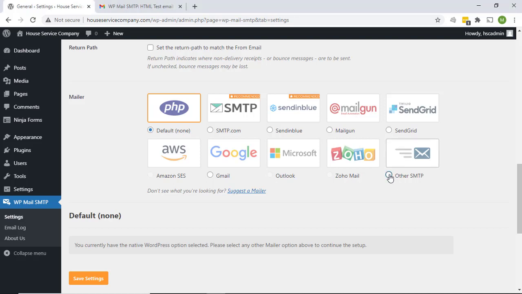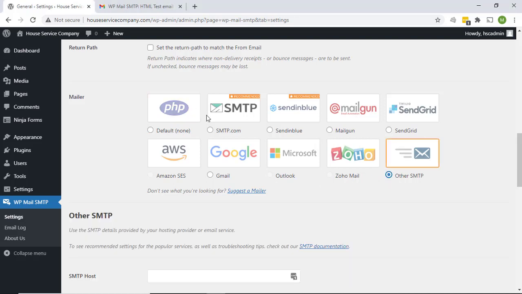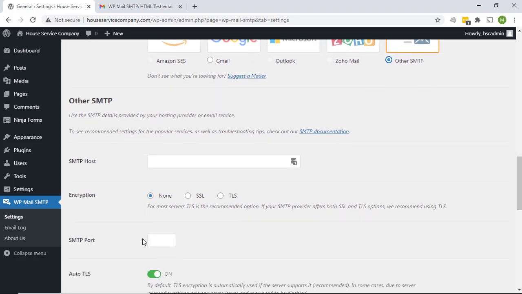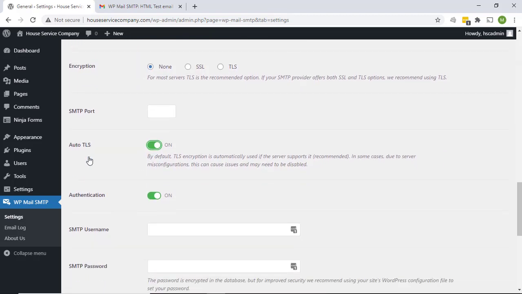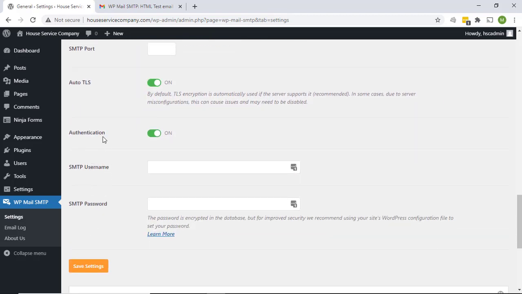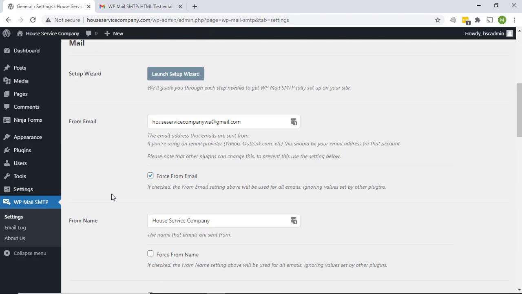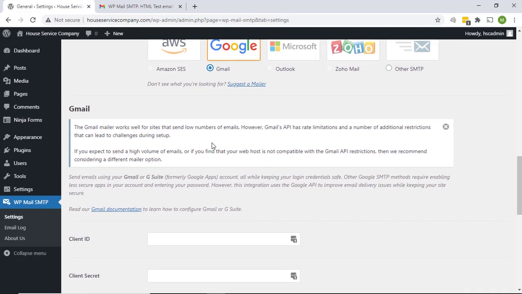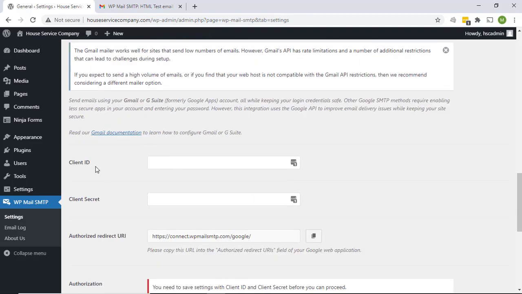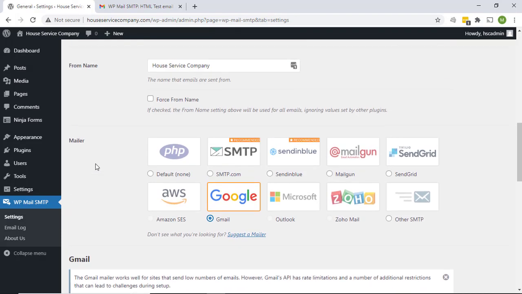So let's just pick on that one real quick to see what happens. When you click on different options here, the information changes. If you're doing any email server that supports SMTP, you're going to need to put in some common information, for example, the host name, how you're using encryption, what port it's using, and whether or not you're using authentication, and your username and password. However, if you're picking, say, Gmail, it'll go through and explain different things here about how to set up all this information called a client ID and a client secret and things like that.